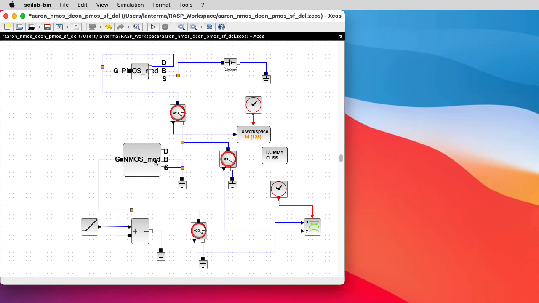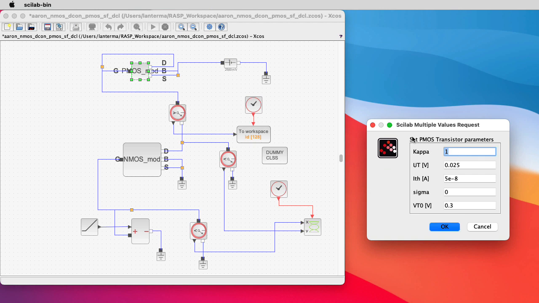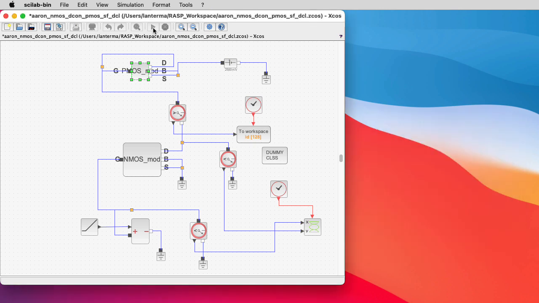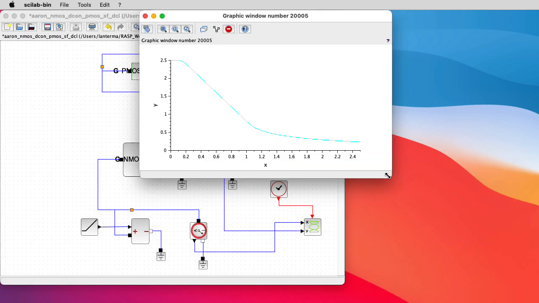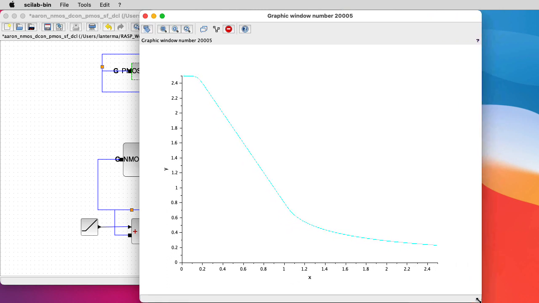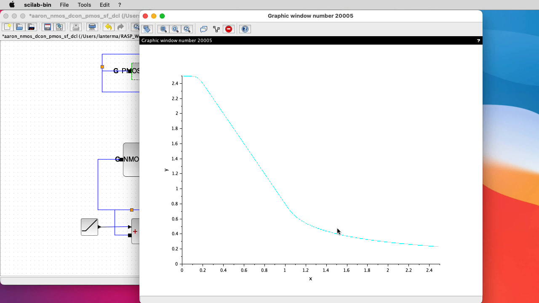Okay, now let me leave the kappa for the NFET at 1, but I'm going to change the kappa for the diode-connected PMOS transistor to 0.5. So if I simulate this, this should give us a slope of 2. Aha! So we do have this much steeper slope now. So that's probably a slope of around 2. We still have that leveling off effect that actually starts a little bit sooner now because the NMOS transistor enters its ohmic mode here. And of course, at the other end, we can't expect the output to go higher than VDD, which here is 2.5 volts.